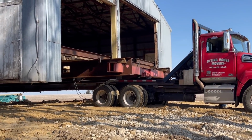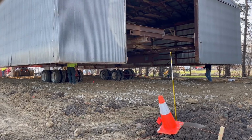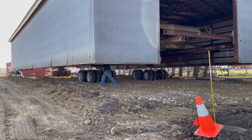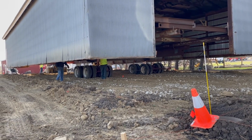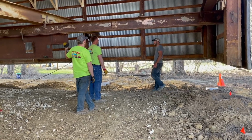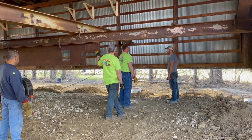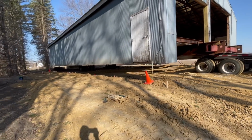And so then they got it into place, but the holes weren't exactly lining up. Okay, so I laid this thing out perfectly. I had string line down where the building should have gone exactly, and I built myself a blueprint with all my holes laid out. I augured them all in, and when they brought the building in, it did not line up with my lines, and I'm super particular on locations. They may have given me a hard time and told me I can't read a tape measure. Anyway, I convinced them to slide the building and line the south edge up with my lines, and the holes magically got significantly closer to the right locations.